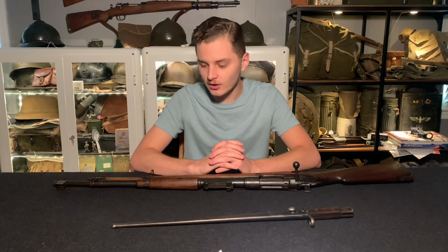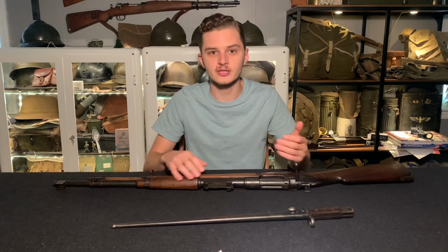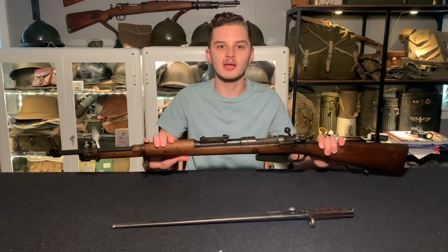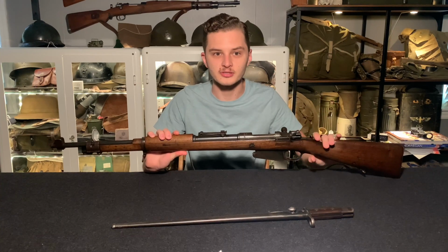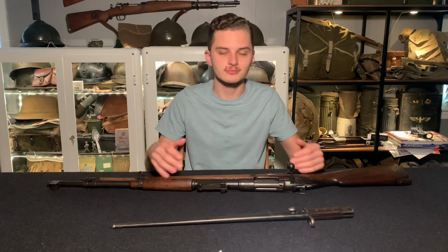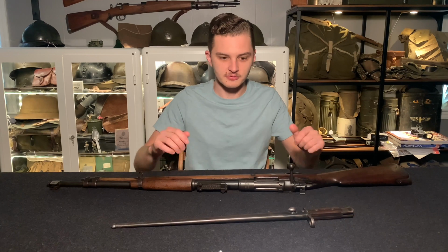All of these were converted rifles using a mixture of surplus and new-made parts with cut stocks. These rifles actually turned out to be of very high quality. This gives a good idea of the skill and craftsmanship by the workers in this time, especially considering how long of a process this took them. By May of 1940, 80,000 of these rifles were produced before the German invasion. In fact, during the German invasion, many of these were still in production. Of course, that didn't last long, since 18 days is not enough time to continue producing thousands of rifles.